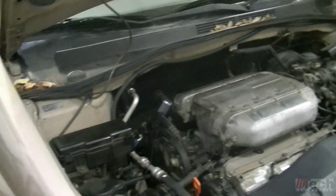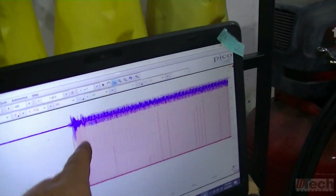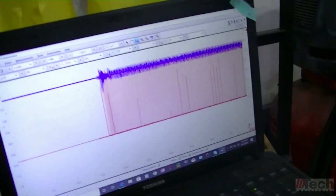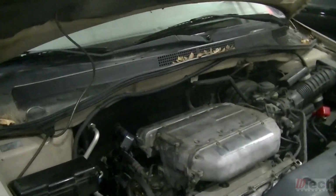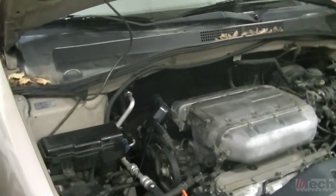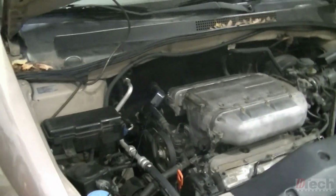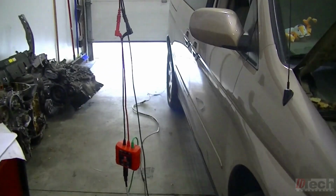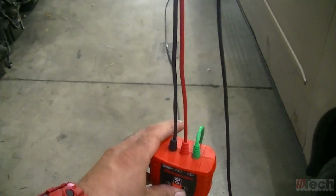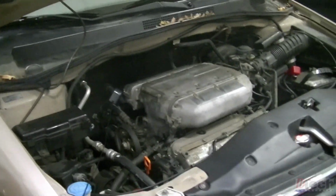And you could see it on the waveforms on the other one. Now, if you remember when I first started this, there was a section like this, and then a section with really big spikes. That was me actually pulling the coil, unplugging the coil, and causing a dead miss. So you don't have a situation like that. You've got one that's steadily running, pulsating evenly out of the exhaust, and then every so often you'll get that random hiccup and miss that a scanner's not able to see and log and help guide you.